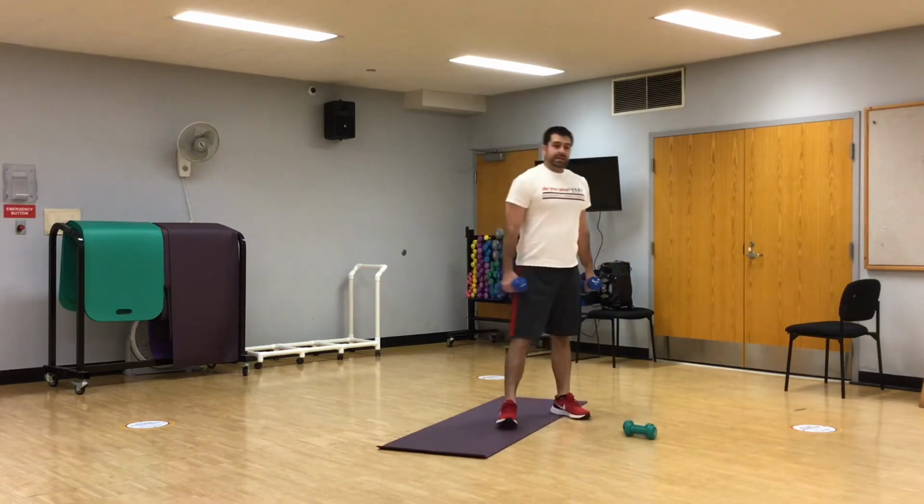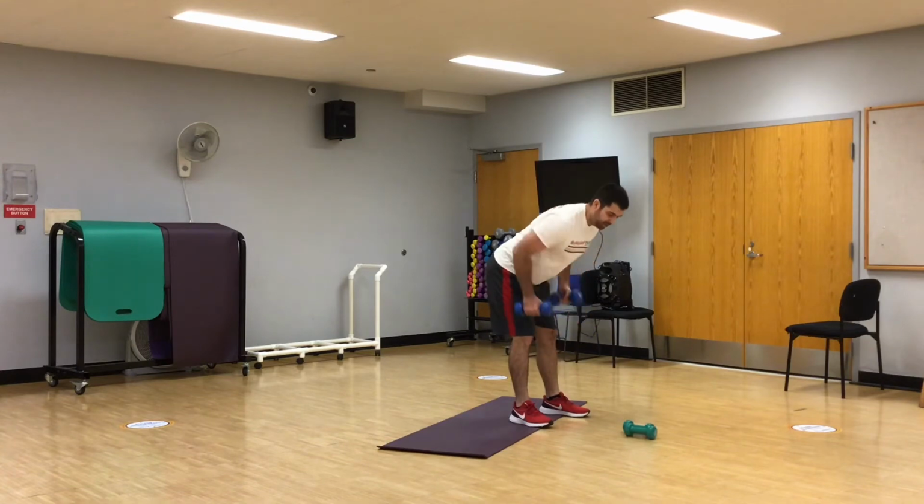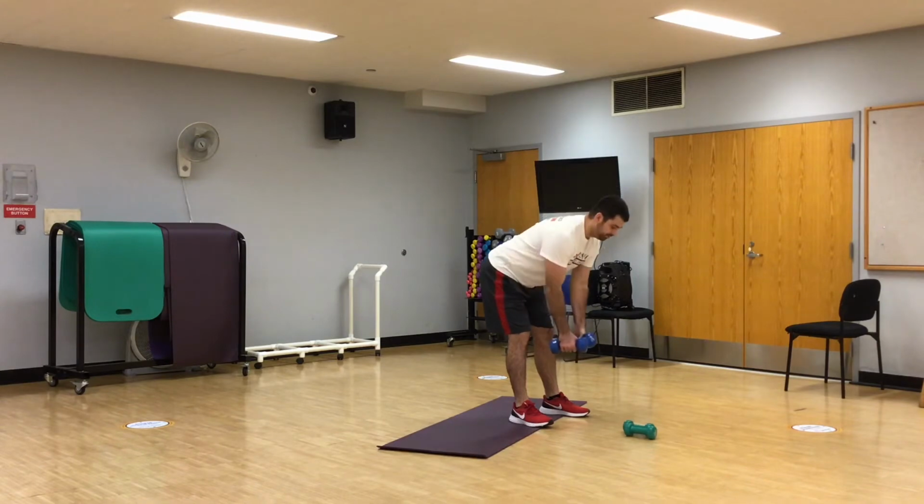We're going to bend at the waist with what we call a hip hinge. Knees are slightly bent. Let our arms hang. We're going to pull the weights up like we're putting our hands in our pockets. We've got 10 of these as well.